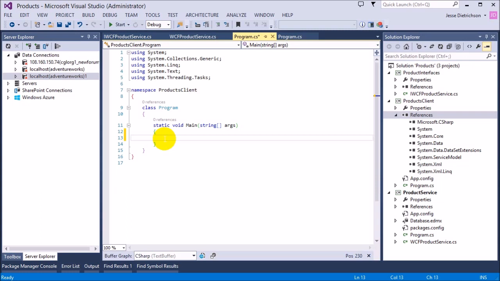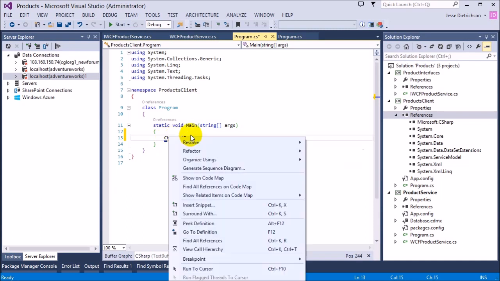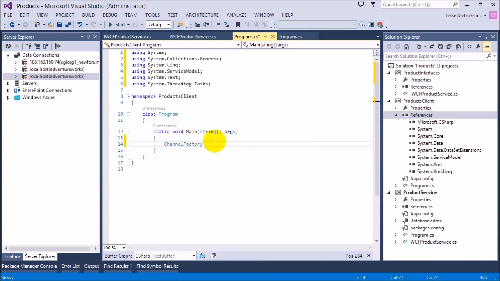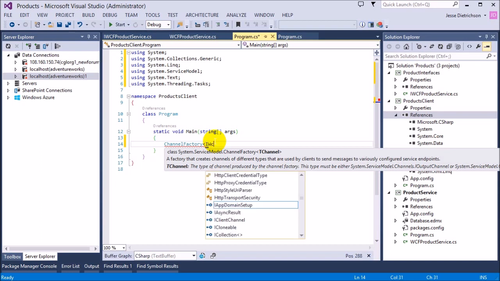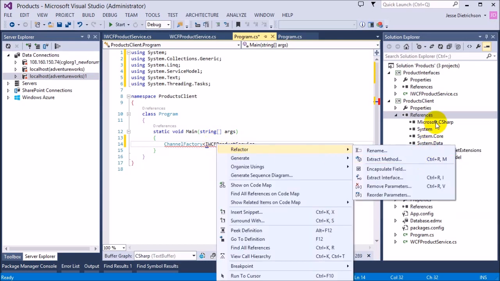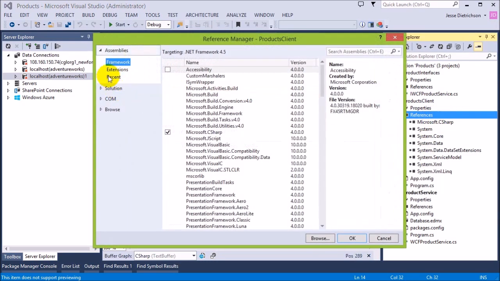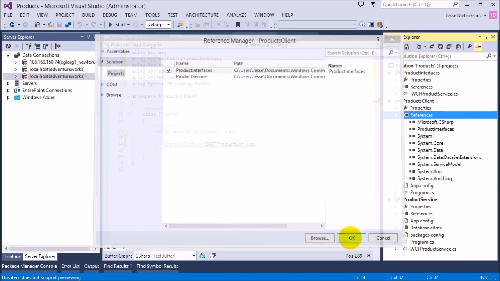So to do that, we're going to say ChannelFactory, and I'm going to resolve that. And inside of the generic parameter, we're going to pass in WCF product service. This is the service contract. Oh, I need to add a reference to the interfaces from here.